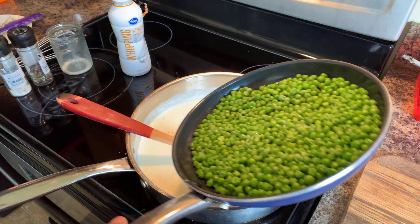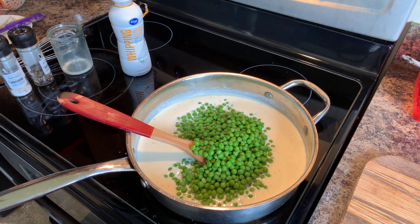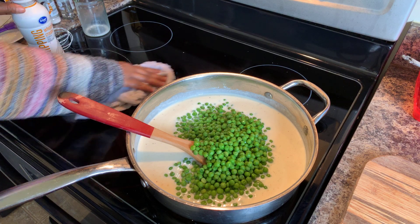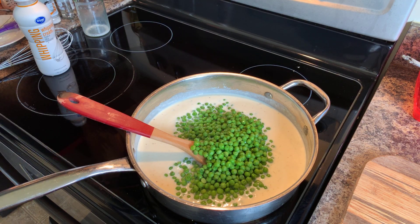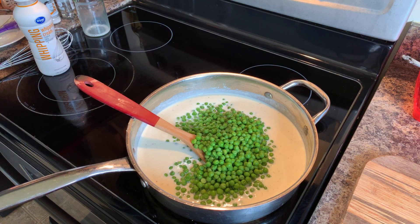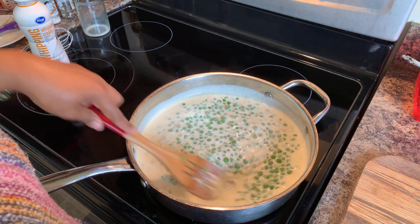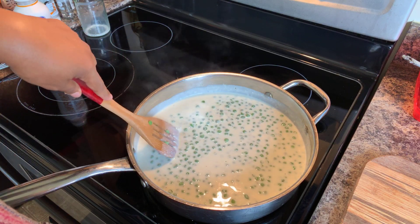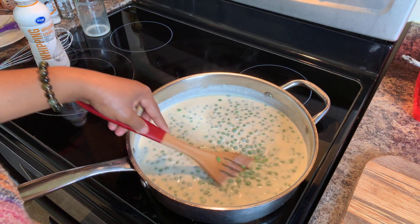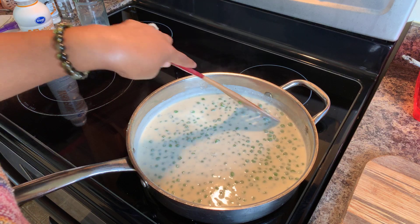I drained my peas. Let's go ahead and get your peas in — just like so. Beautiful. I absolutely cannot wait to eat these peas. A lot of people will take cream peas and eat them over top of toast, which is an awesome idea. Some people like to cook pearl onions in with their peas. Some people like to chop up pieces of ham and put them in with this. You can also put salmon or tuna in with your cream peas.